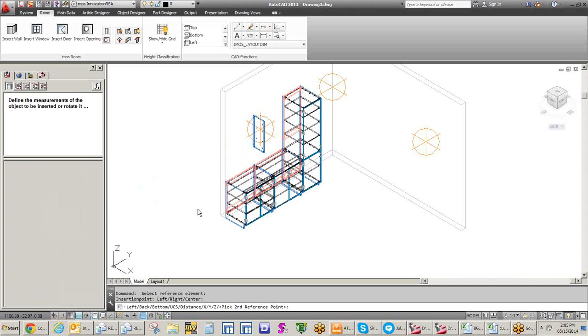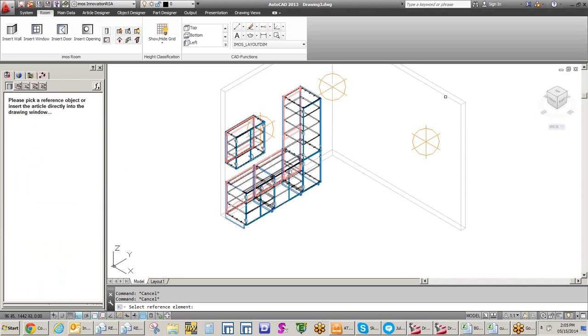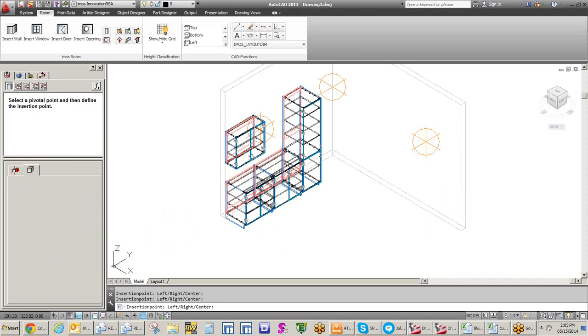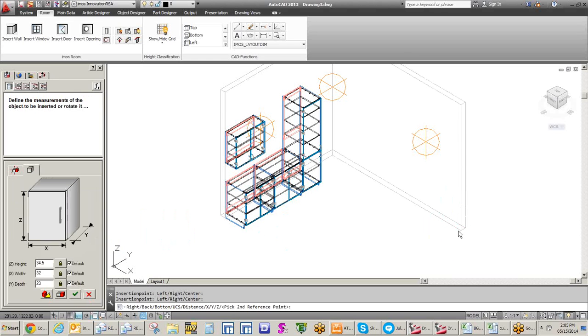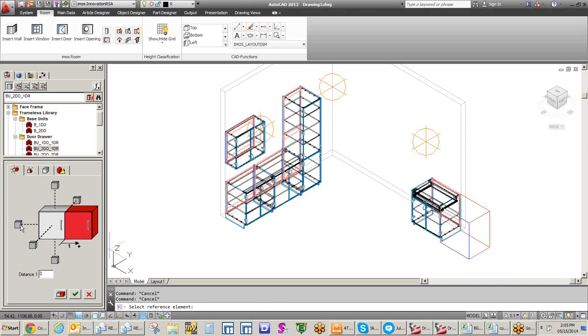So that keeps me from having to do a lot of settings and go into another place to tell it distance off the floor. Then before I do anything else, I like to move on and continue opening up library elements. And so I'll go to the 2-door with the drawer cabinets. And this is a good place to show them that the orientation can change from front to back, left to right, top to bottom. And so now that makes it so much easier for being able to place a product, and again, a secondary product selection here so that we could just pick it and tell it that we want it to go from the left-hand side and be done.